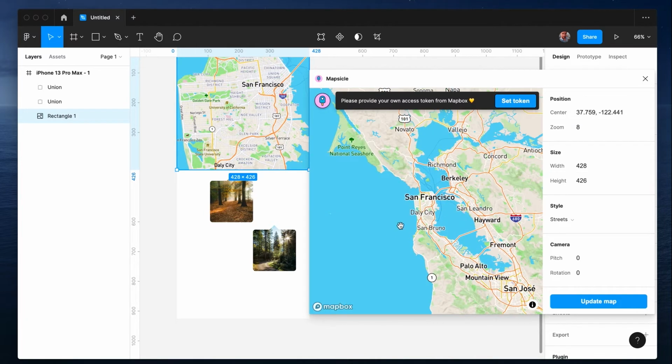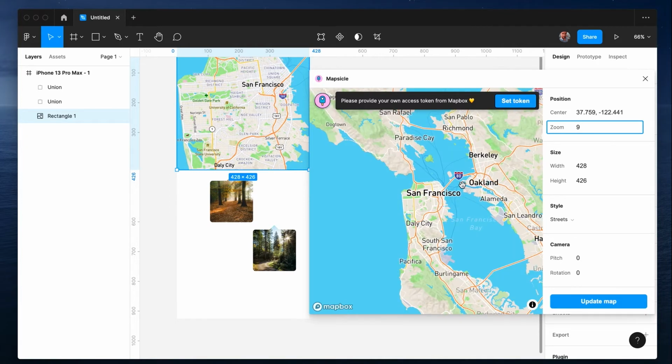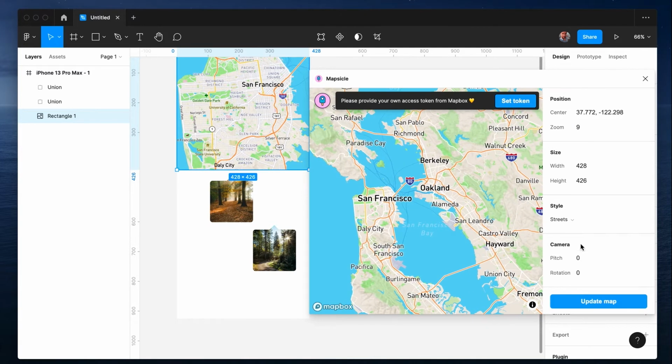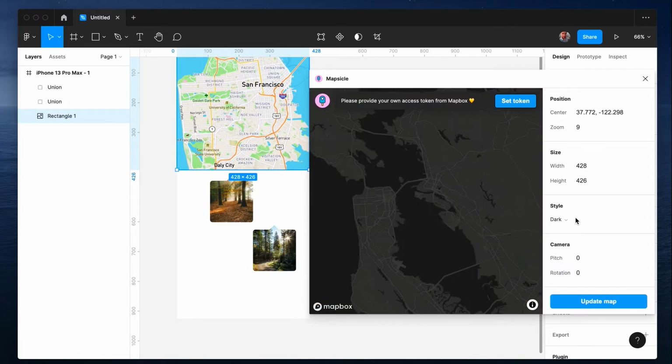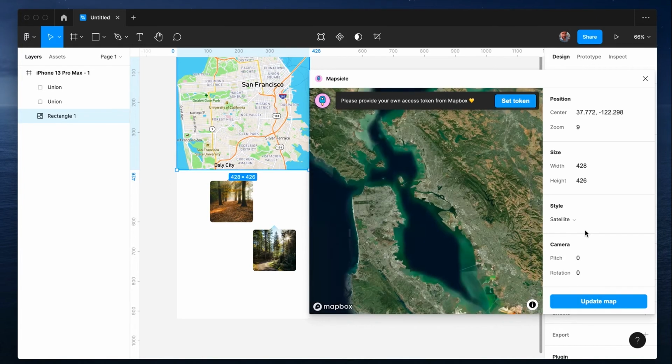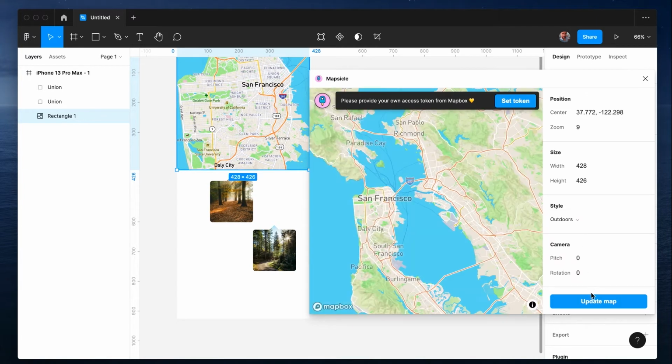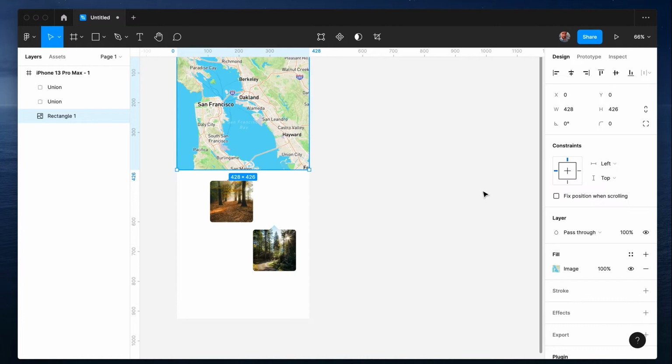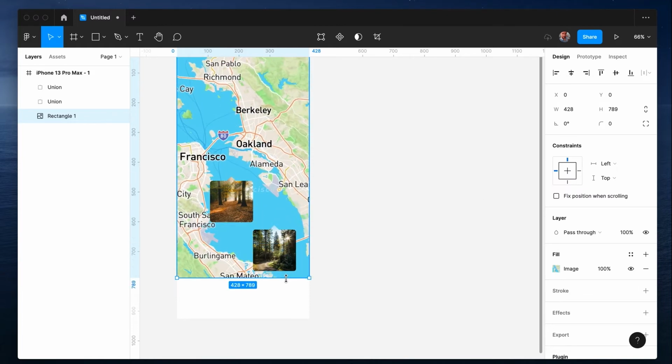But now there is the Mapsicle plugin. With the Mapsicle plugin, you do exactly that, just in the plugin. So you search for the location that you need to have the map from, you select size and zoom factor and all of these things, and then, because it's based on Mapbox, you can even adjust the look and feel of your map. How cool is that, right?